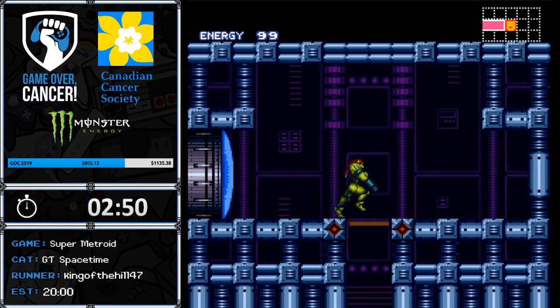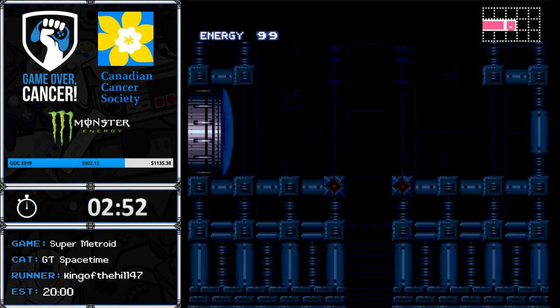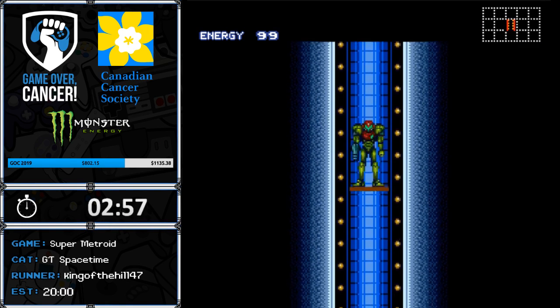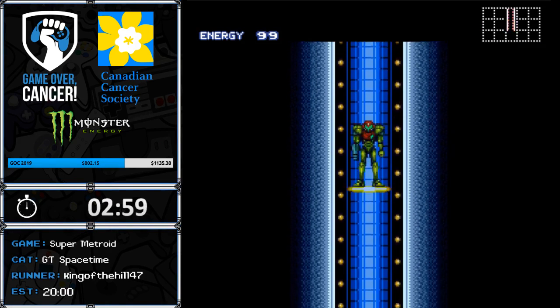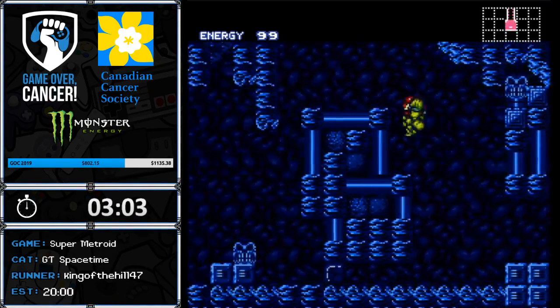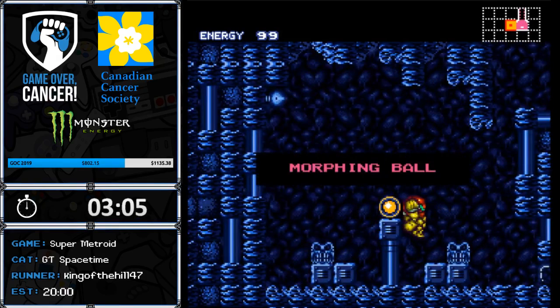These gap skips. What he's doing there is he's running off the edge and then pressing down while he's in the air. What that does is it makes Samus's hitbox smaller, and then she's able to grab the platform with that smaller hitbox.